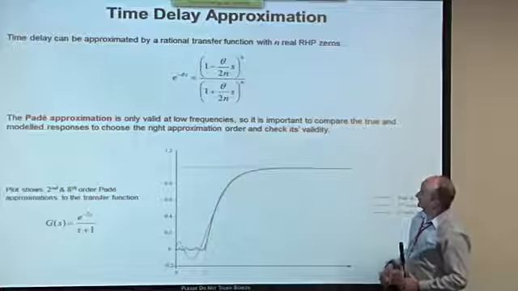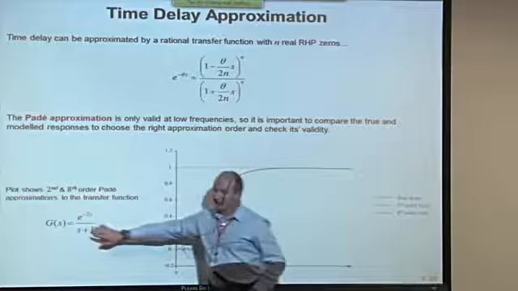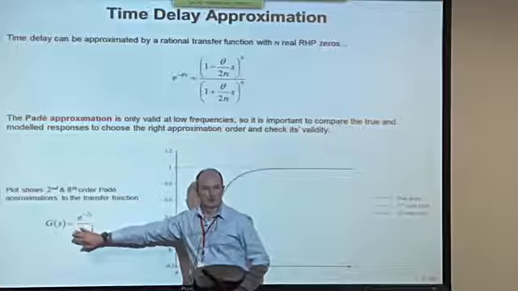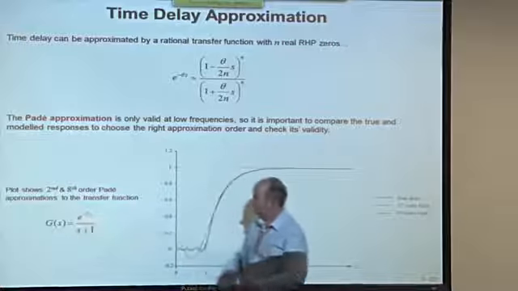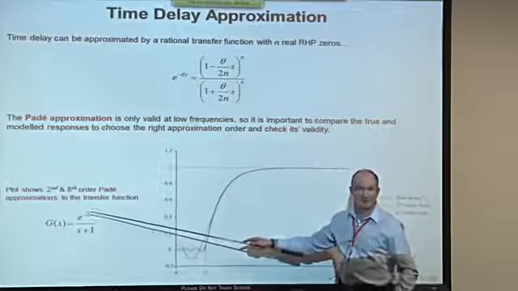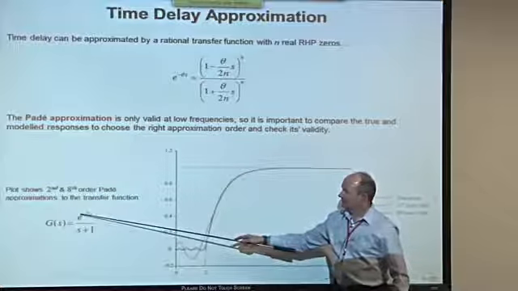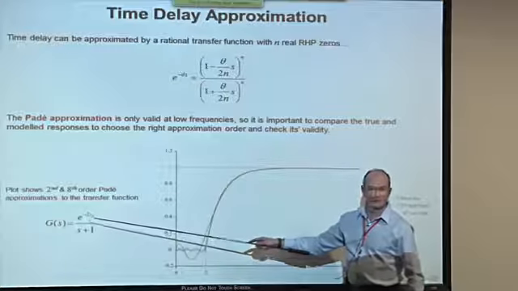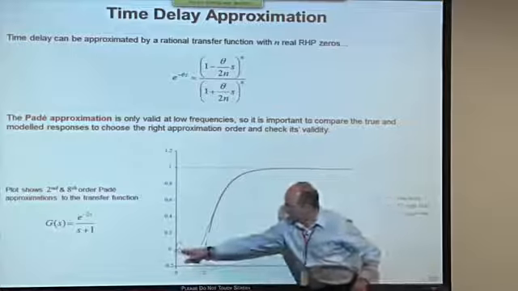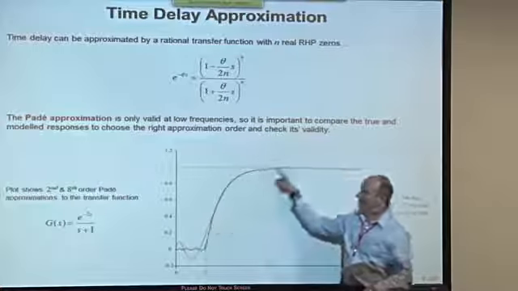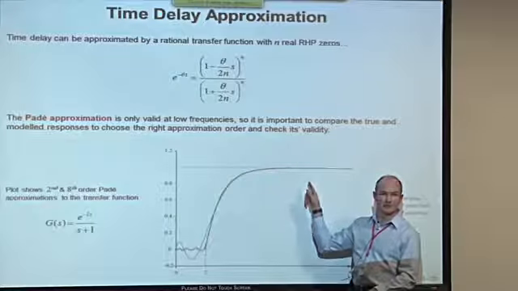Now, to illustrate it, I've modeled a first-order system with a time constant of 1 and a 2-second time delay. This is how it appears using the time-shifting property of the Laplace transform. e to the minus 2s tells you a 2-second time delay, but it's a first-order exponential response we've got. So flat line till 2 seconds, and then the first-order exponential I showed you earlier.